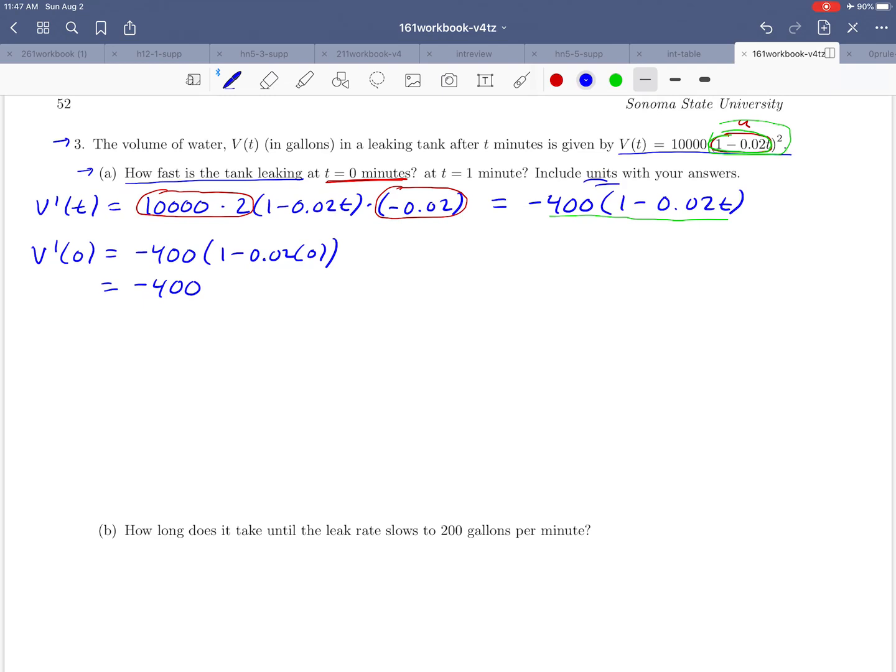You can double check my arithmetic and confirm that you get negative 400 out of that. But what about the units? What are the units on that answer? What are we measuring leak rate in? They didn't give us a graph for this function, but we could sketch ourselves just a very rough graph to get a feel for what our units are. Remember that the function v has t as its inputs and v as its outputs. What are the units on those two variables? t is being measured in minutes and v is being measured in gallons. So this derivative that we just calculated graphically is a slope, so its units should match units of rise over run, meaning that what we should get is gallons per minute for our units.